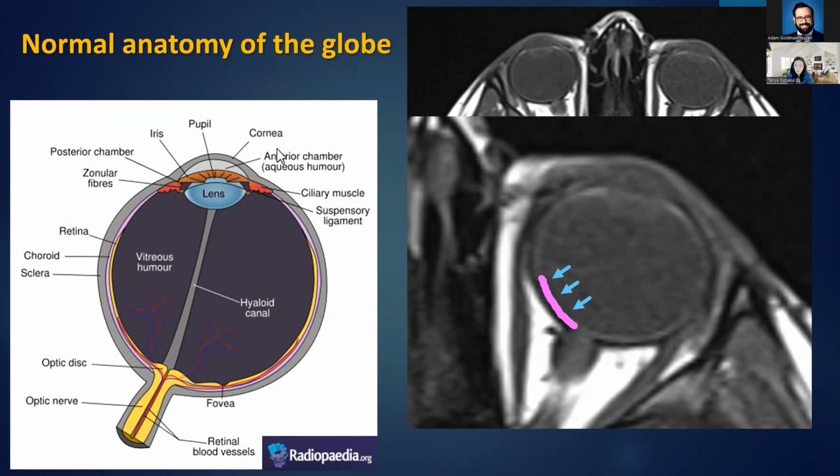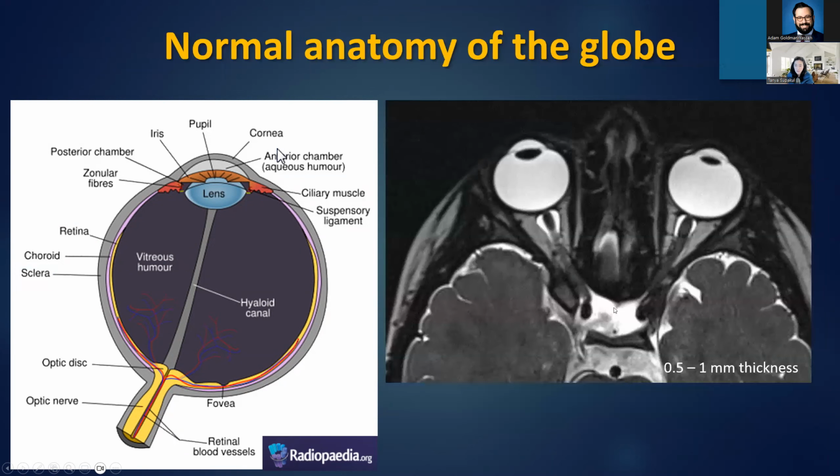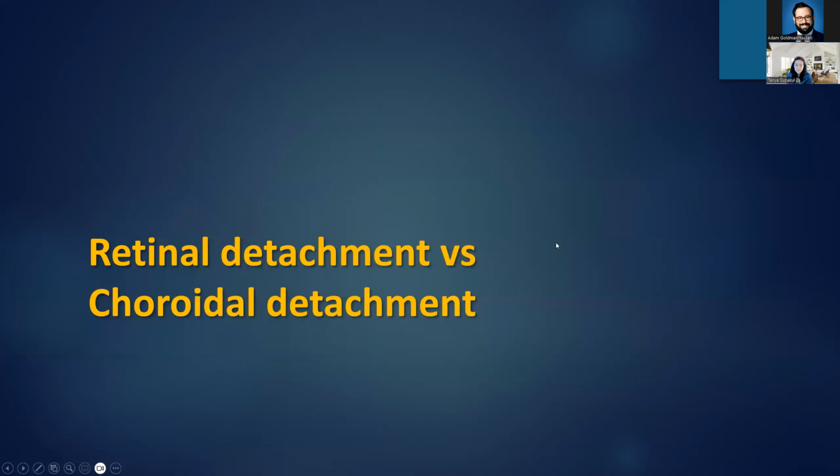And then you see a bright signal here, that is the layer of the choroid. And the most outer layer shows the black signal again, that is the sclera. So it's more like a sandwich, where you can see retina, choroid, and sclera together. And on the T2 image, you cannot see those things very well, but you can see the contour of the posterior globe better and also the optic nerve.